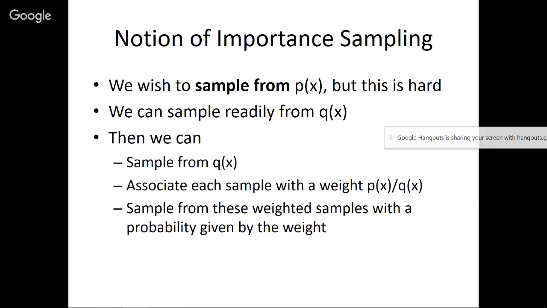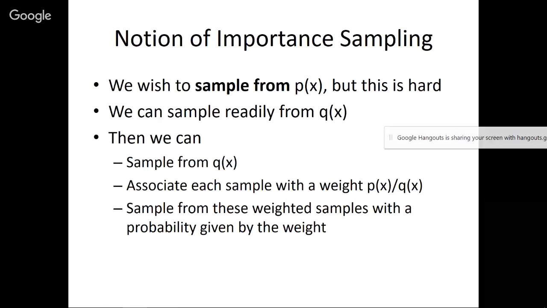If that sample of X is highly represented in the target distribution, the thing we'd really like to sample from but which is hard to do so, we'll give it a higher weight. Meaning, particularly if its likelihood of occurring in that target distribution is much higher than its likelihood of occurring in this proposal distribution, we'll give it a higher weight, representing the fact that this one sample from Q of X actually should be treated as very highly represented in a sample from P of X.